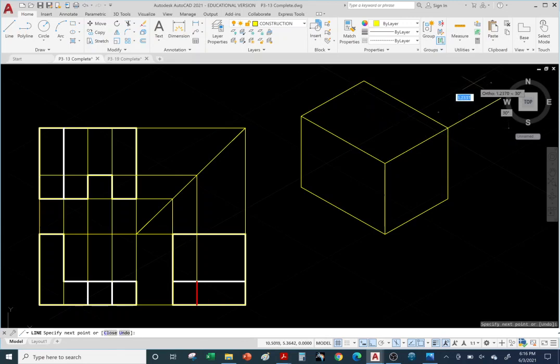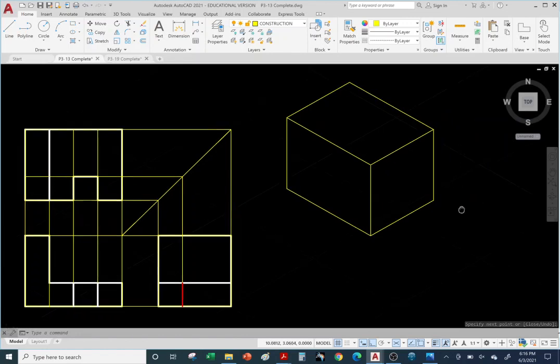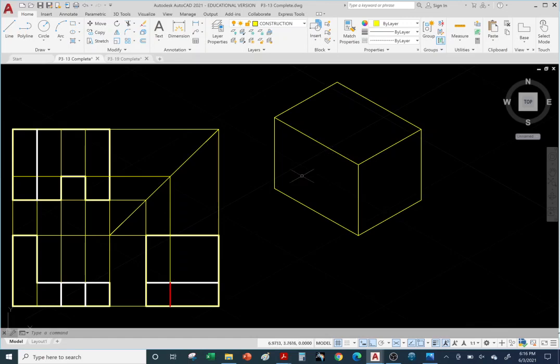And it looks right. We were able to create our box. Okay, and right click enter to exit. Okay, so there's our box. Now if we want, we can go ahead and draw what would be the hidden lines. But since we're using them as construction, I'll just keep them as regular construction lines. So I'm going to go ahead and draw the backside edges that we cannot see.